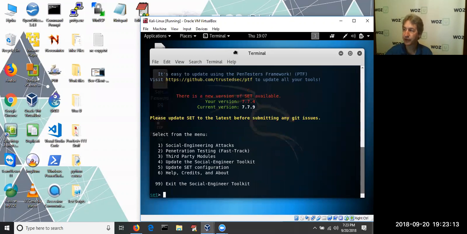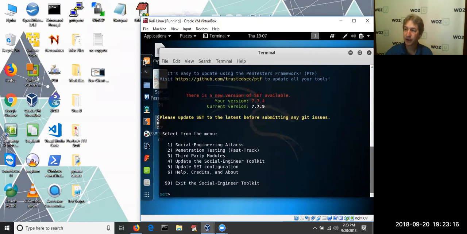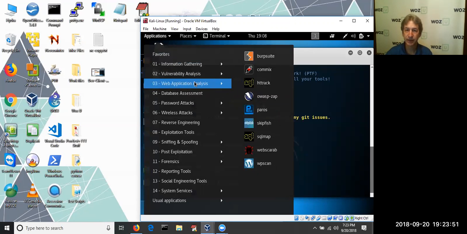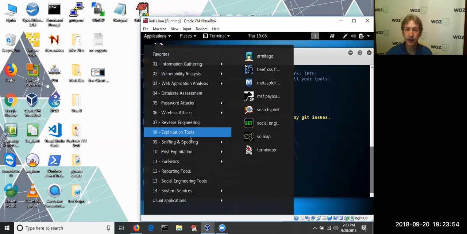Out of all the tools on this thing, there are a number. There's a copy of Firefox on here, obviously, so we can go check out things as part of looking for information. The Metasploit framework, if you fire it up, brings up a command line version. The GUI is their actual paid commercial product. And then Burp Suite is a GUI program, and Maltego and a few of the others actually are, but very few of them are. Most of the tools on this whole menu system, well, there are some exceptions, like we have Nmap, but I believe they have Zenmap on this thing too. And if not, you could add it.